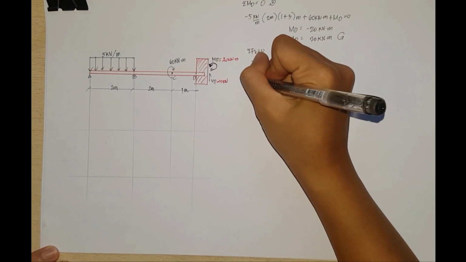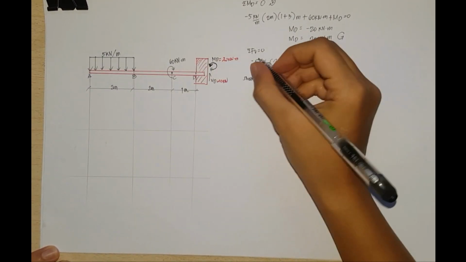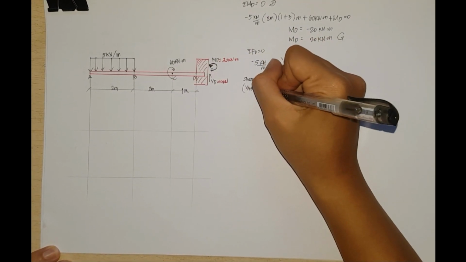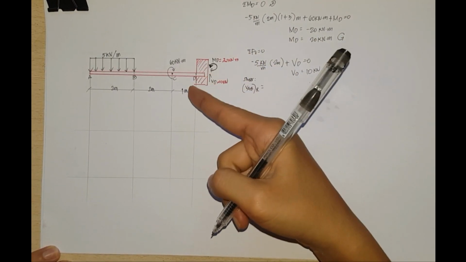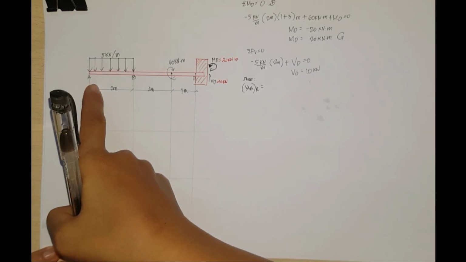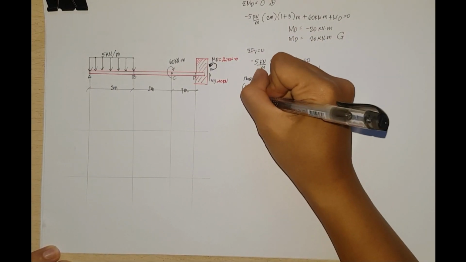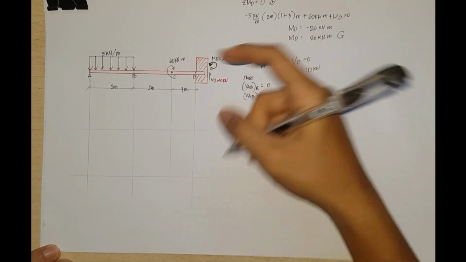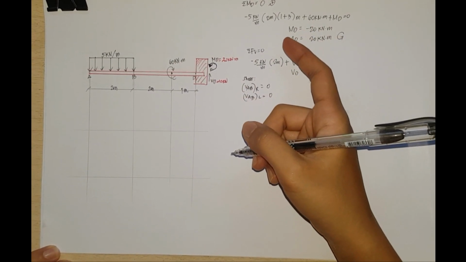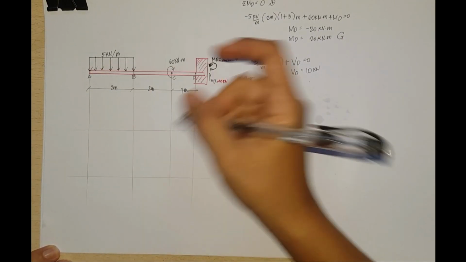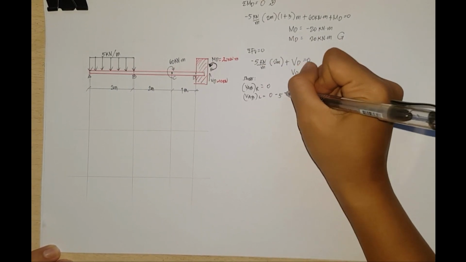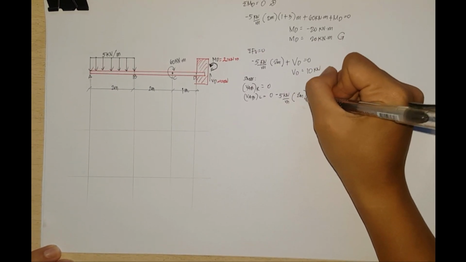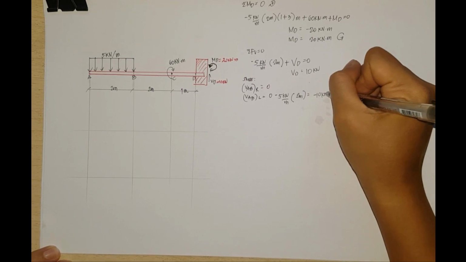For our shear diagram, we have VAB right. Going to the right, is there any vertical load or point load at point A? None, so zero. And then, AB left. So, going to the left, we copy zero. Is there any area in the load diagram? Yes, we have negative 5 kilonewton per meter multiplied by 2 meters, so it is equal to negative 10 kilonewton.